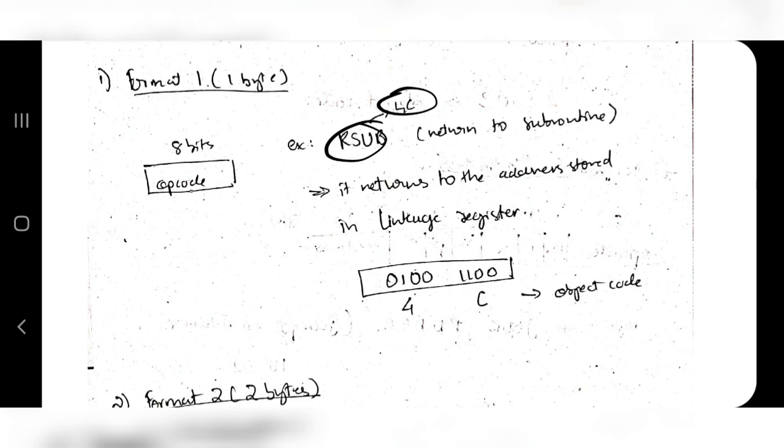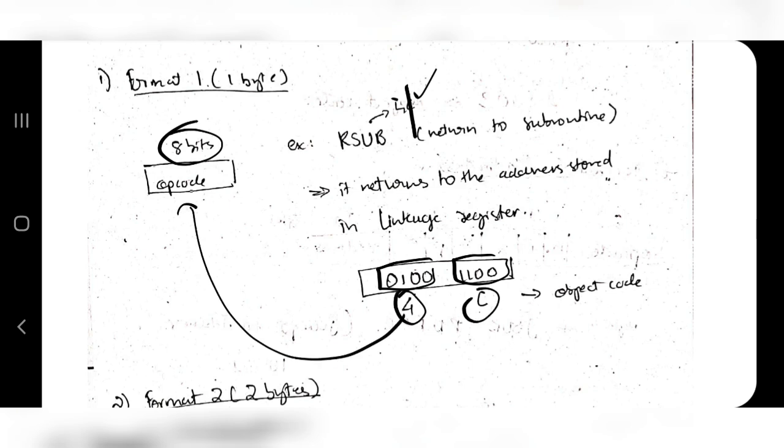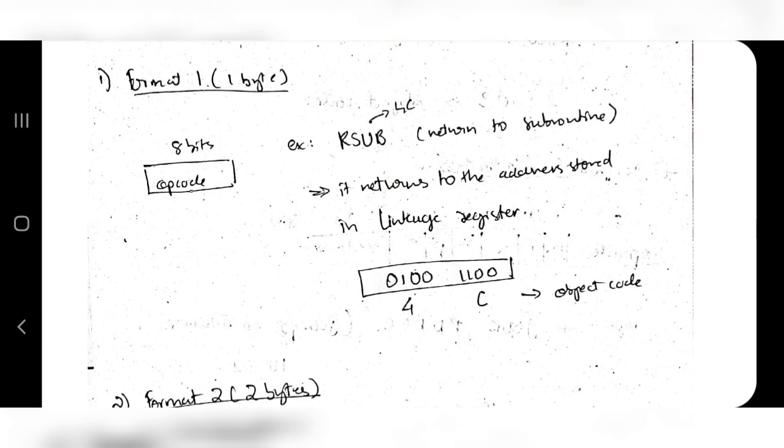You just have to look up what instruction we need to perform, and for that, what hexadecimal value is there, which is known as the opcode. That opcode will be stored in this format 1. Okay, so 8 bits are required. Why? Because 2 things are present here, 4 and C. 4 is represented as 0100, C is represented as 1100. So 4C is the object code, and that will be stored here. That is for format 1. If you just have to specify an instruction like exit, start, or check, where only one word is there, use format 1.